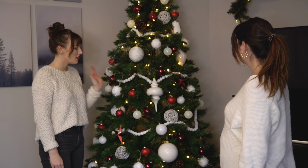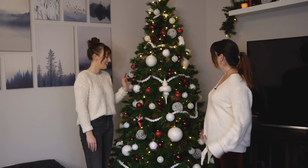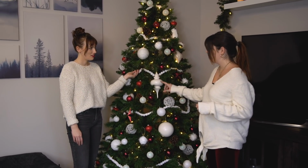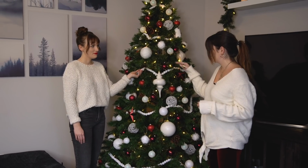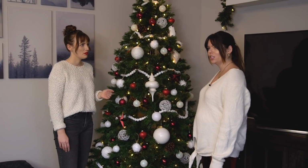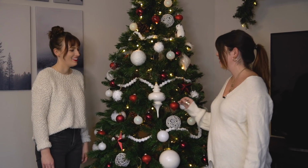Super happy with this. Thank you for collabing with me on the tree. You're very welcome. I'm sure Rachel is gonna love it. I know. I love these pom-poms. I love this thrift store save that we painted white. It's the radish shade. It's the coolest shade. But there's no light in it. This is the radish shade bulb. I love it. Yeah, it's sick.